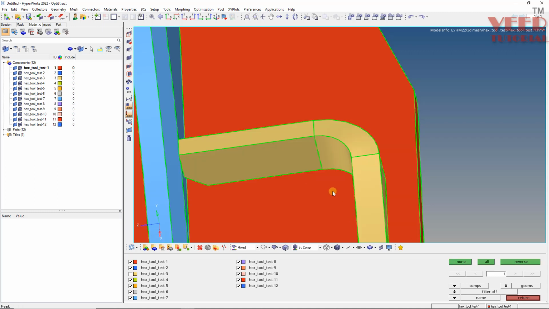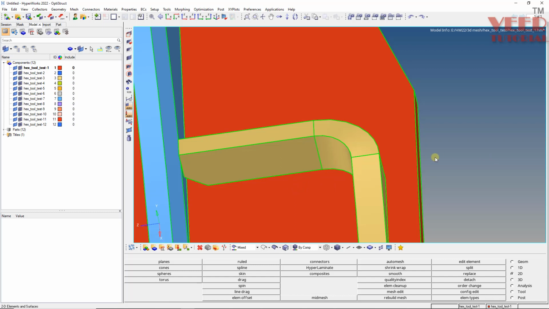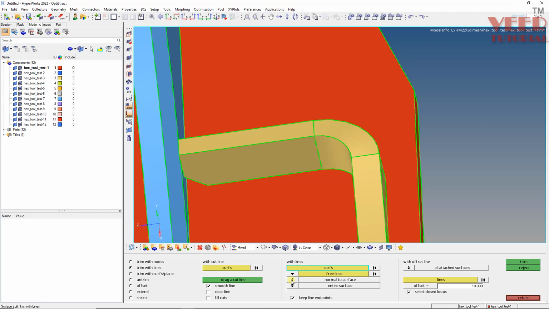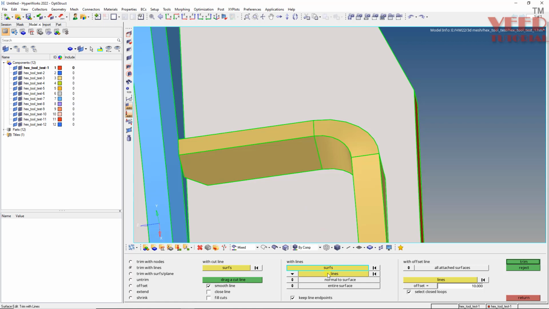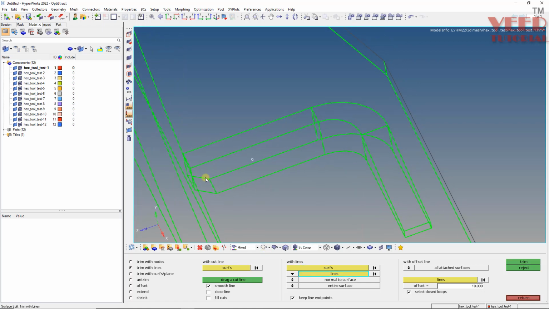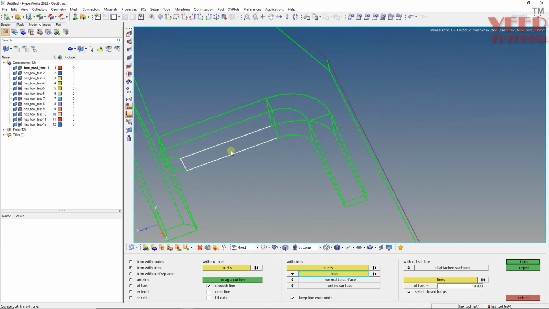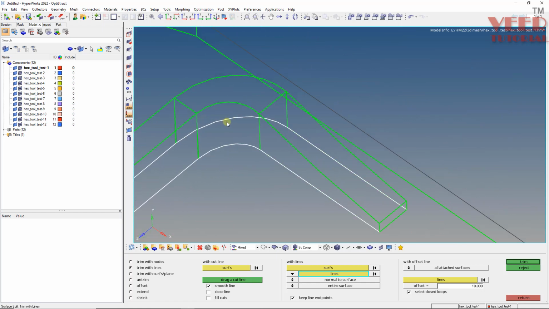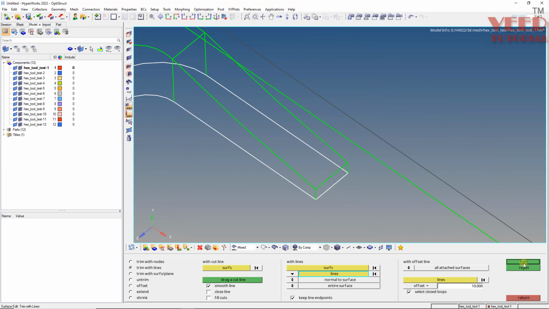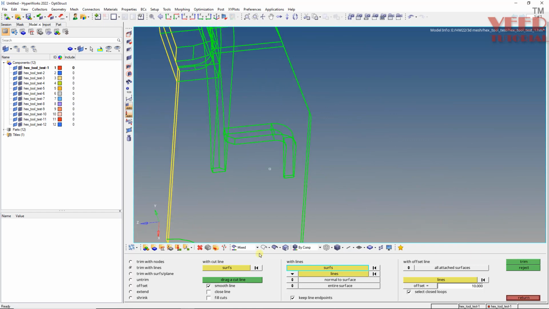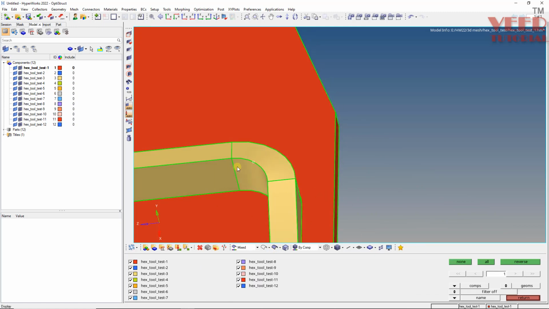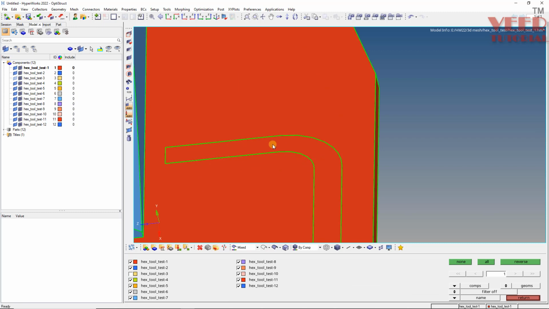So undo this. For this I will go to surface edit, that is A, then go to trim with lines. Here go to normal, here go to lines, surface, select this right surface, then lines. I will select all these lines, this line, this line, this line. This should be a complete projection like this. Okay, then trim. Once again solid view and press D. If I go to this, now you can see we have a proper projection.